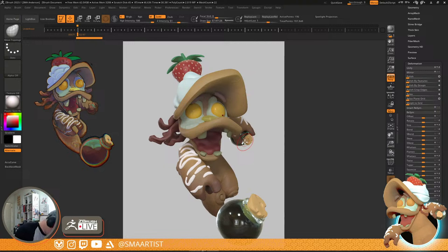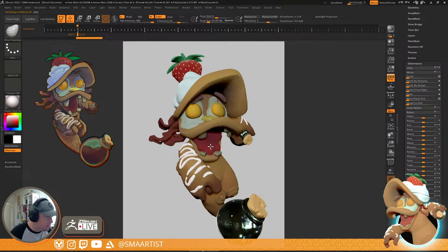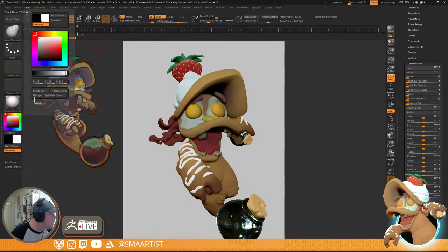Okay, so let me see. Cork color. Bacon color slash material. And it might be worth adding in because bacon has kind of a greasy, bubbly texture to it. So maybe it's worth making a surface noise for that. I'm gonna put this on there. We'll say color fill object.